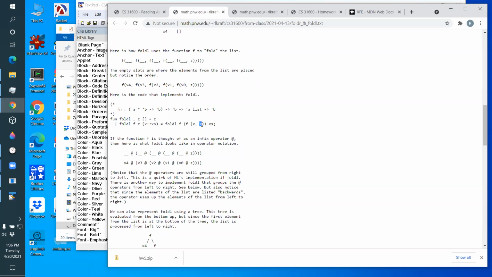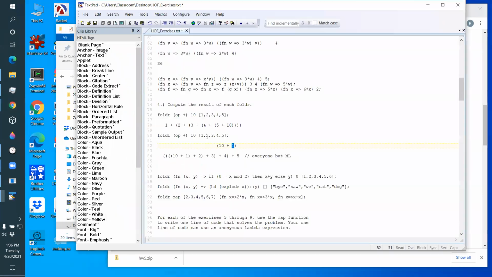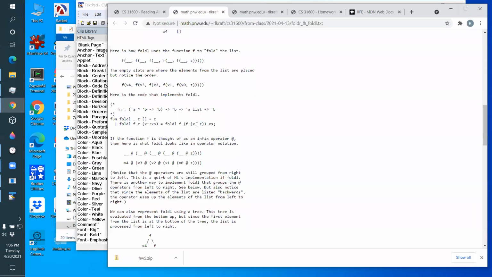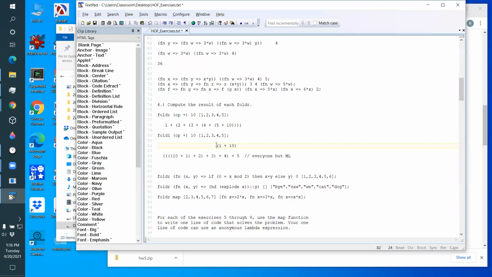See, even though it's fold L, the initial value is on the right. So this would be 1 plus 10, not 10 plus 1. Okay, so it's 1 plus 10. The initial value is on the right, and you add the first number to it, then you take the next number and add it on to that.